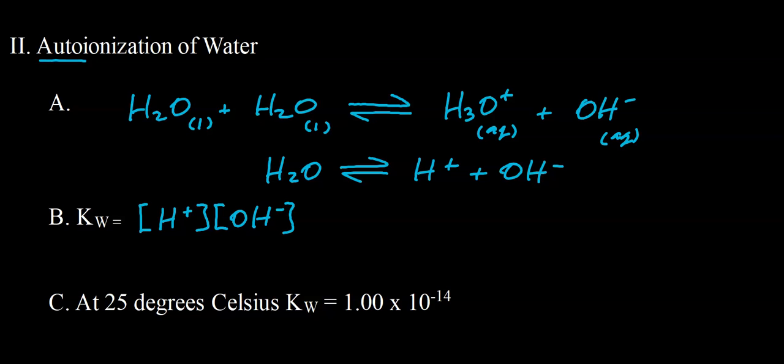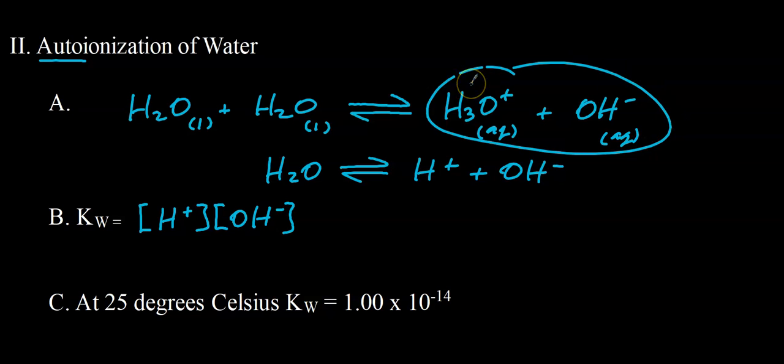Now, what does that mean? Look at the value. Look at the magnitude of Kw. Does that mean the reactants are favored or the products are favored? Well, K is really small, which means the reactants are favored, which means there are not a lot of ions, not a lot of H plus and OH minus ions in water. You got mostly water molecules.